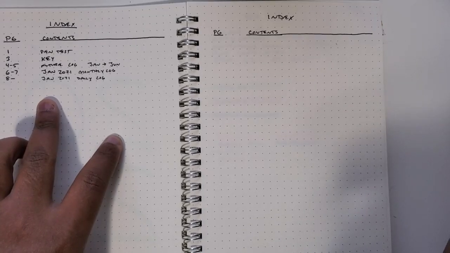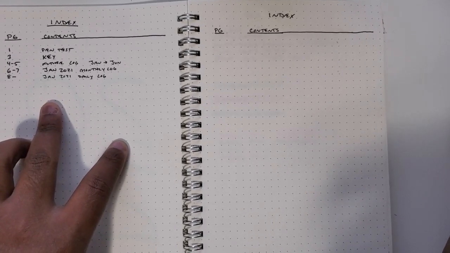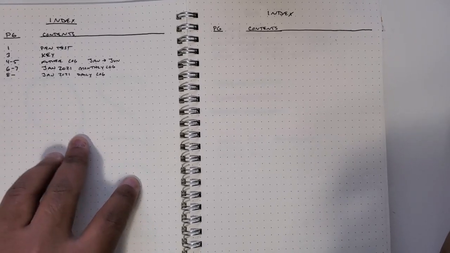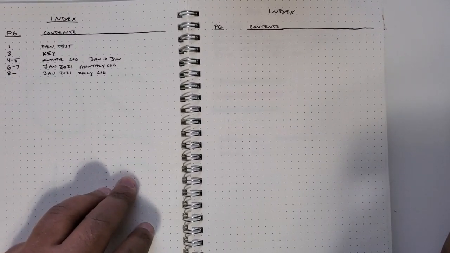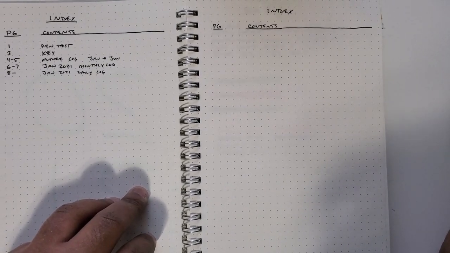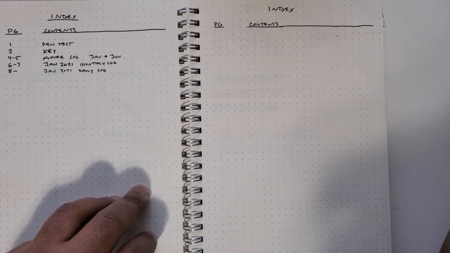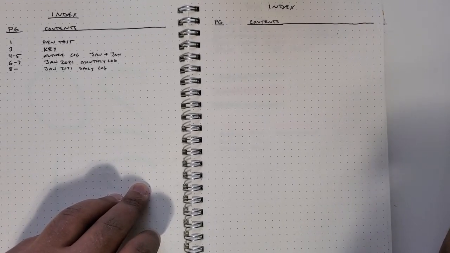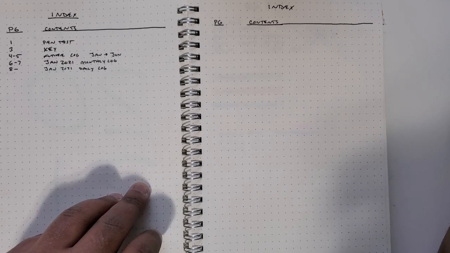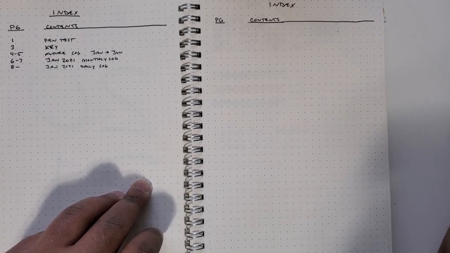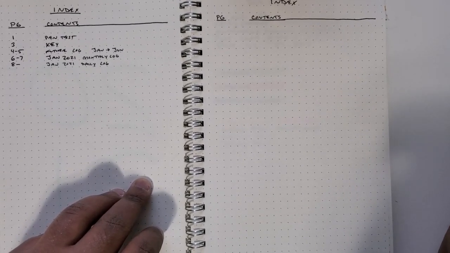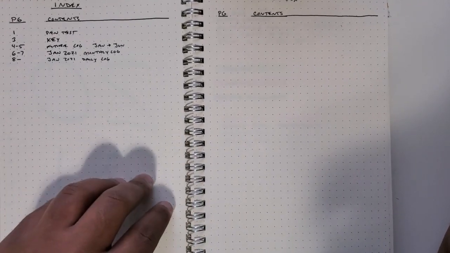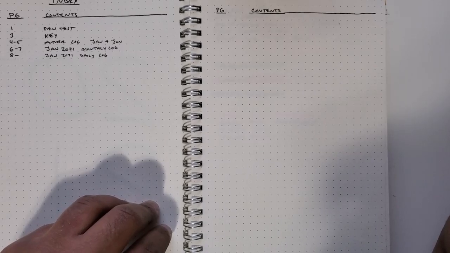The first few pages that I go through are actually going to be how Ryder Carroll, the person who developed the bullet journal system, organized the system, and the method of organizing your day-to-day activities and events. But there's also an entire community of people who make bullet journals, and the community has done very creative things, so I suggest you figure out what works for you. Going forward, I'm going to show you the very basic and then also a couple more involved spreads that I made as an example.